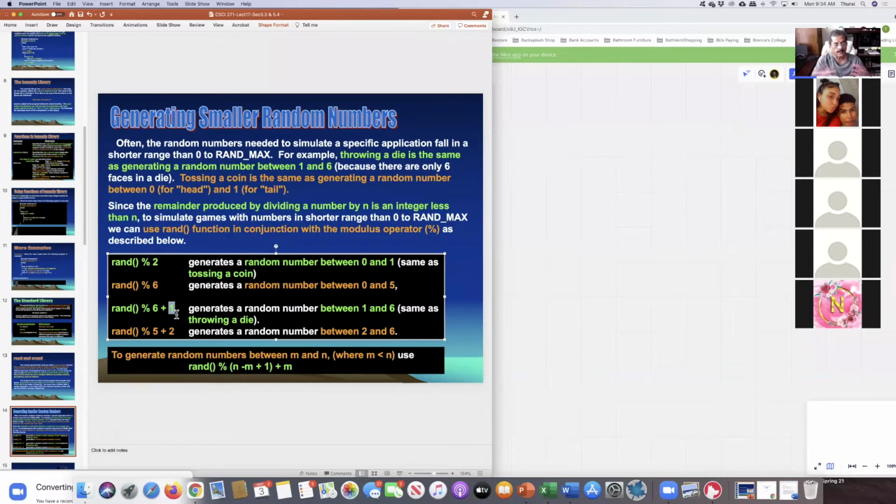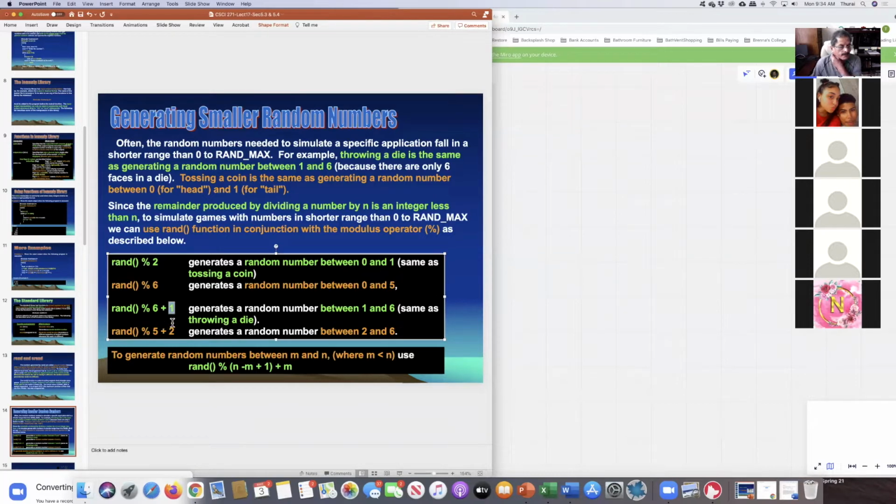So by manipulating this modulus and adding a number to it, we can change the range to any range we want. For example, if I want to go from 2 to 6, then I can say rand modulus 5 plus 2. Rand modulus 5 will give you 0 to 4 range. If you add 2, then it becomes 2 to 6. The range is shifted to 2 to 6.